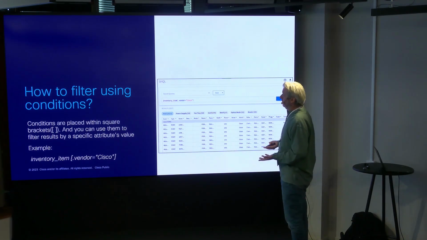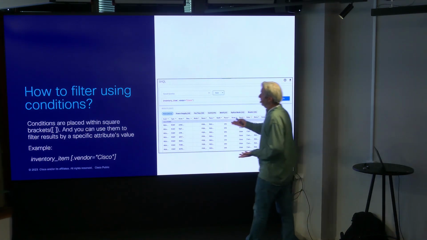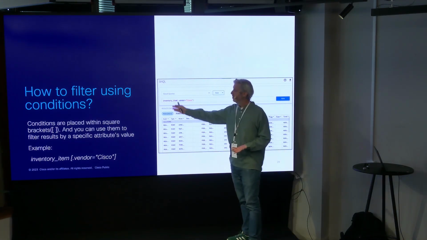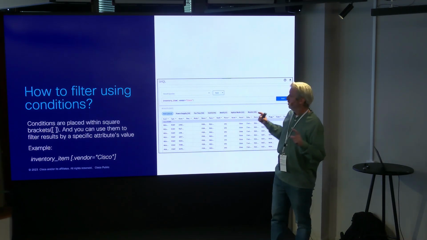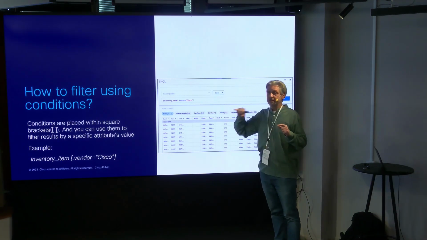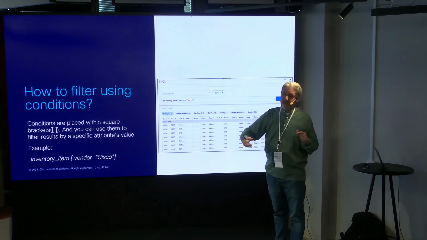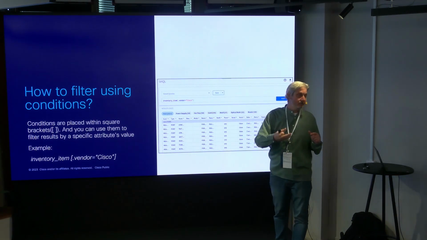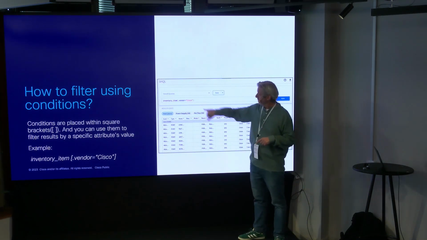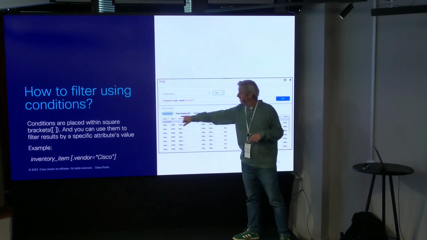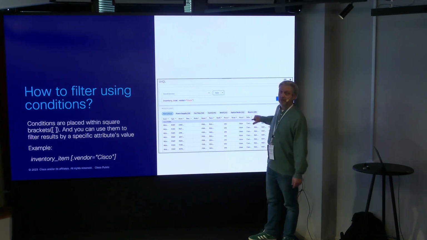In this case, we start with the object that we are looking for, and I open the square brackets. Inside the square brackets, the moment I press the dot, it will bring me the list of available attributes. And then in this case, we choose vendor equals Cisco. So here you can see all the different inventory items where the vendor is Cisco.